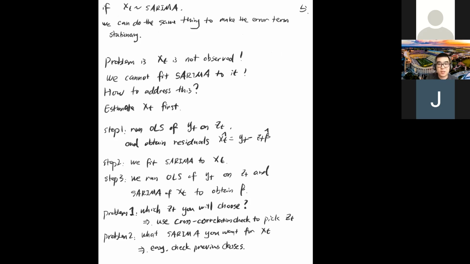Yeah, similar question here. Running that is supposedly not correct? Yes. If the XT is not stationary, then running an OLS of YT on ZT would not give you the correct beta and would not give you the correct residuals. That's my point here.